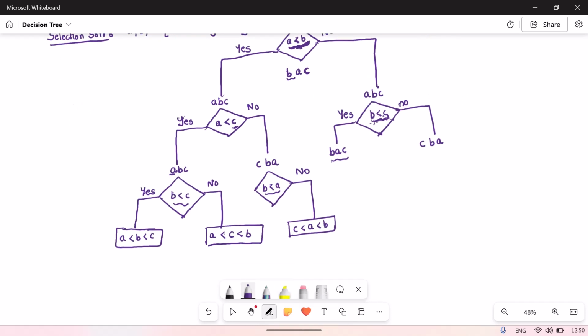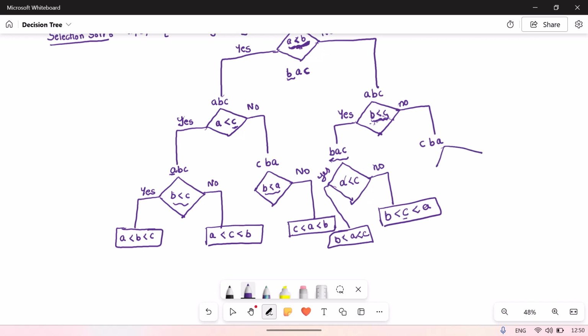Now what I will do is the last comparison. I want to make sure that B and C are in the correct position. So I will check A less than C just to make sure. If it is no, then it will be B, then C, then A, because B is in the correct position. If A is lesser than C, if it is not, that means C is the smallest, so C will come in the middle. If it is yes, then the order will be B, A, then C.